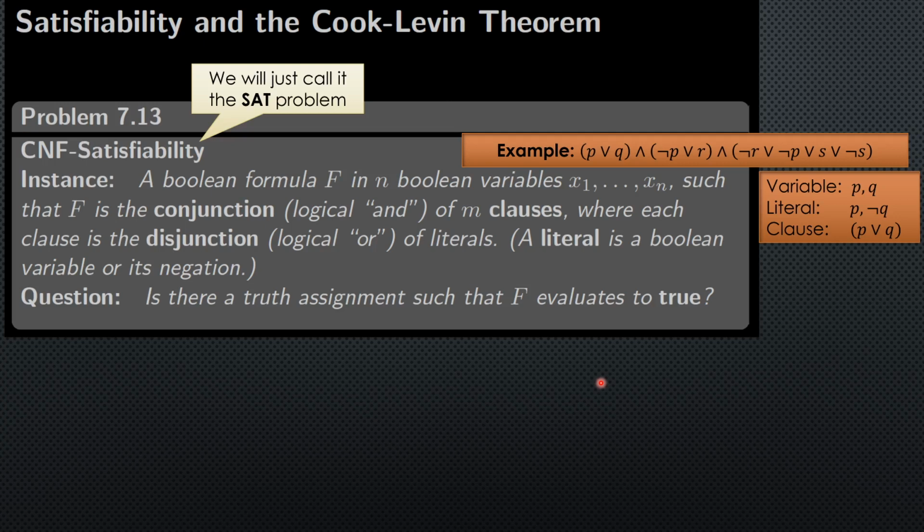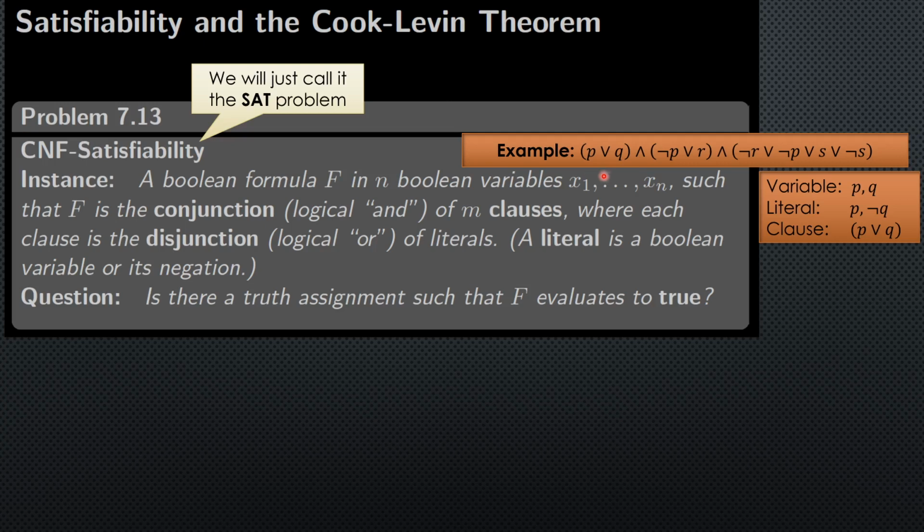For this whole formula to be true, this clause has to be true, and these are ands in between the clauses, so this clause has to be true, and this clause has to be true. Every clause has to be true, or satisfied, as we call it. So we say the whole formula is true or satisfied if all the clauses are true or satisfied. And each clause will be satisfied, because these are all logical ors within a clause, if at least one of the literals is true or satisfied.